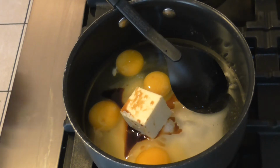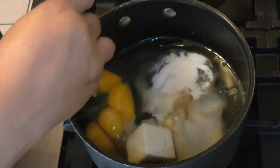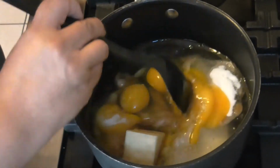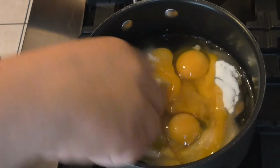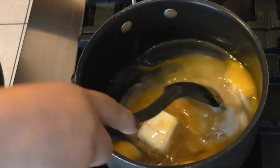It says whisk together the sugar, corn syrup, eggs, butter, and vanilla in a small saucepan. Place on the stovetop over medium heat and begin to cook, stirring continuously. Well, I can't really whisk in the butter part because it's not melted yet. That's okay, it'll melt. I'm not going to use a whisk, I'm just going to use my spoon and just mix it up.